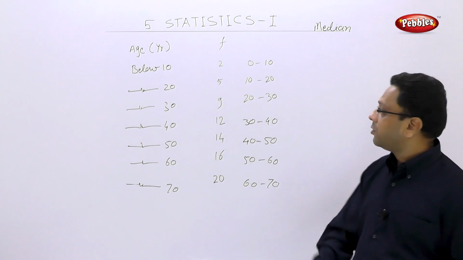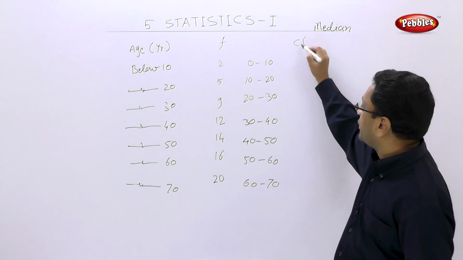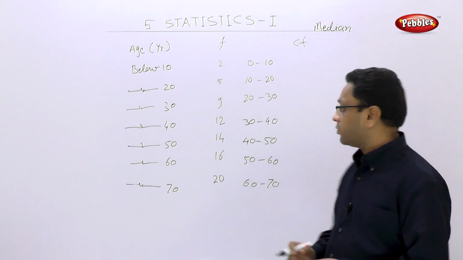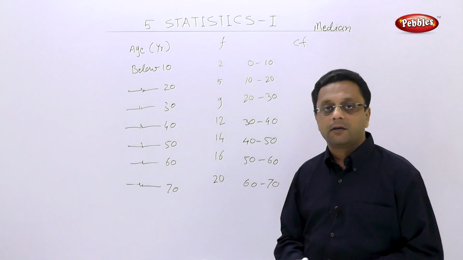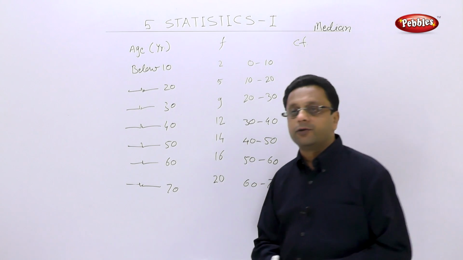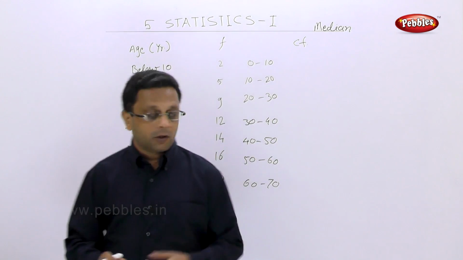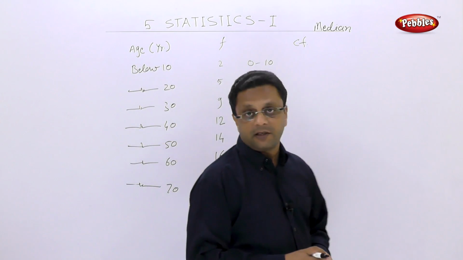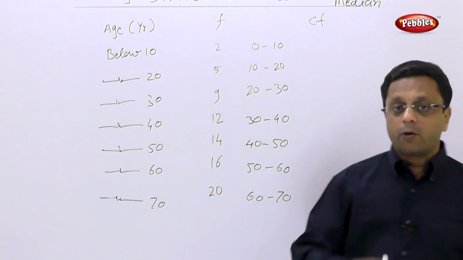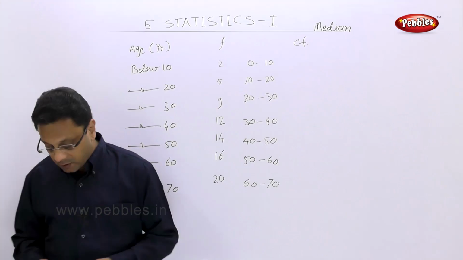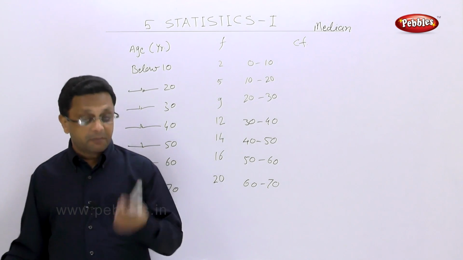Just like before, you have to find out the cumulative frequency. Once the cumulative frequency is found, then you have to mark the median class, substitute the values and find out the median. Now I am leaving this example to you because it is a very easy example. Okay. Now before going to the next measure of central tendency, we will see the merits and demerits of median.